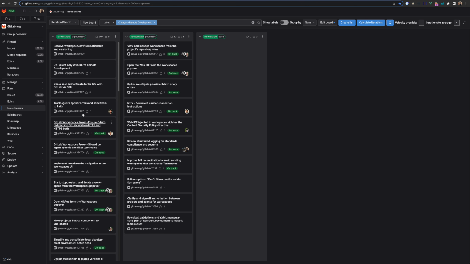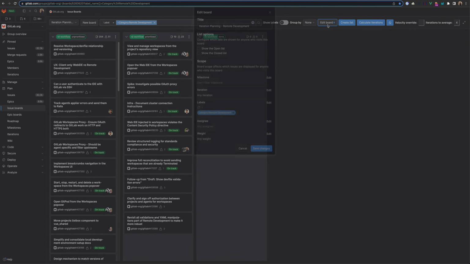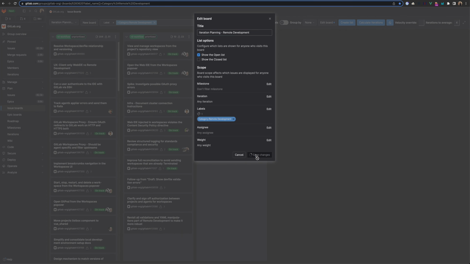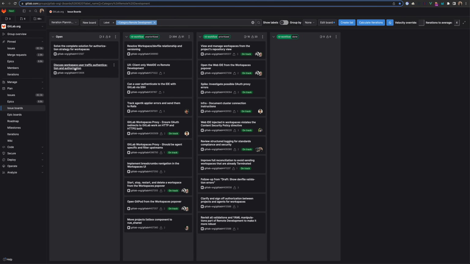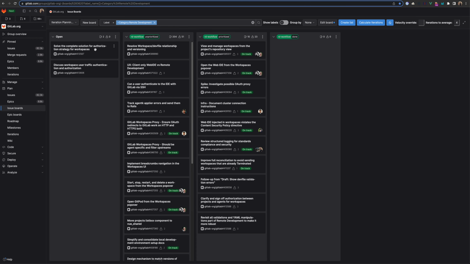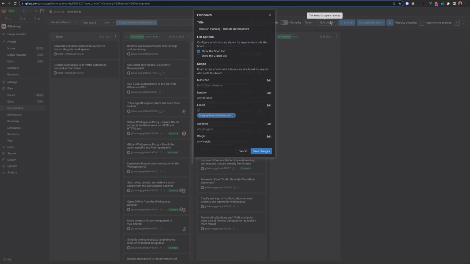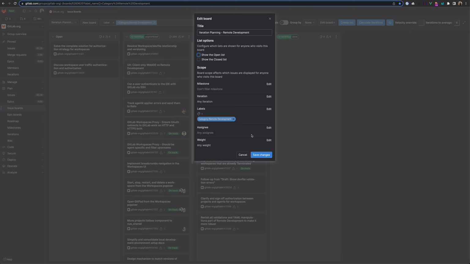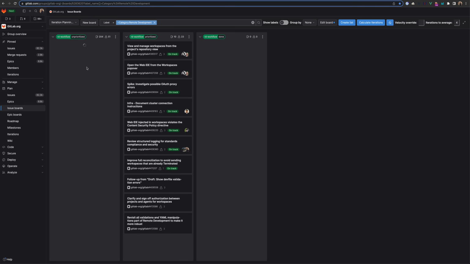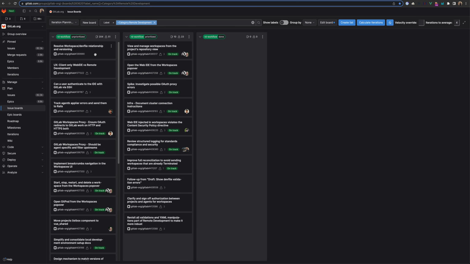So all of the unprioritized stuff is here. You know, if we wanted to see the open tab, we could, just to see, maybe there's some stories that don't yet have a workflow label assigned to it. But generally you can keep that off to keep it simple. And these are scoped labels, so they're mutually exclusive.